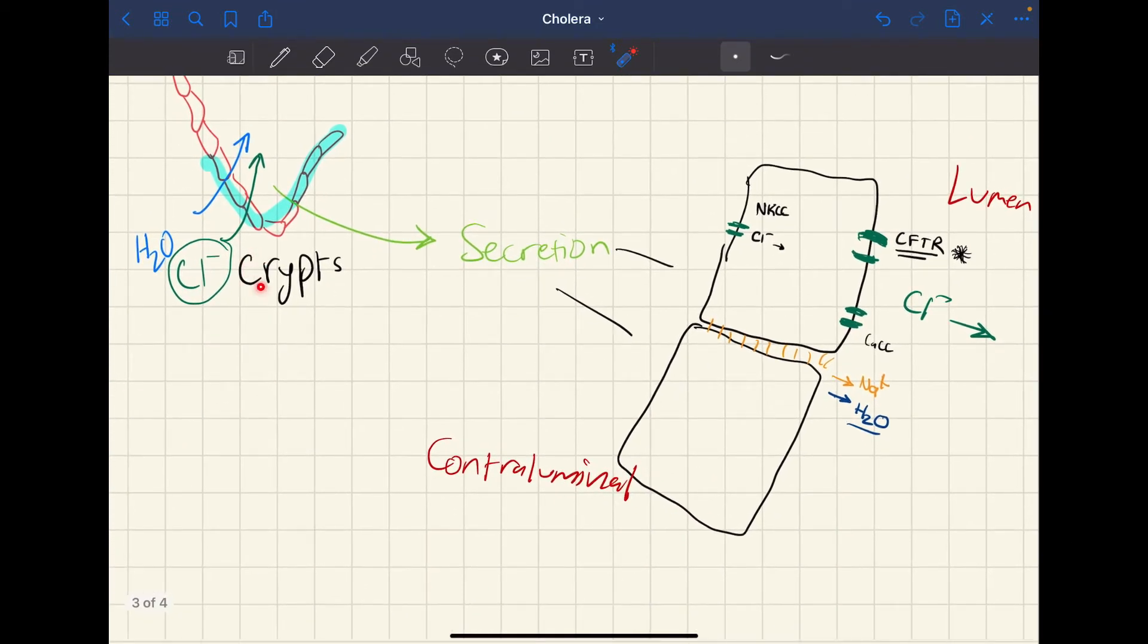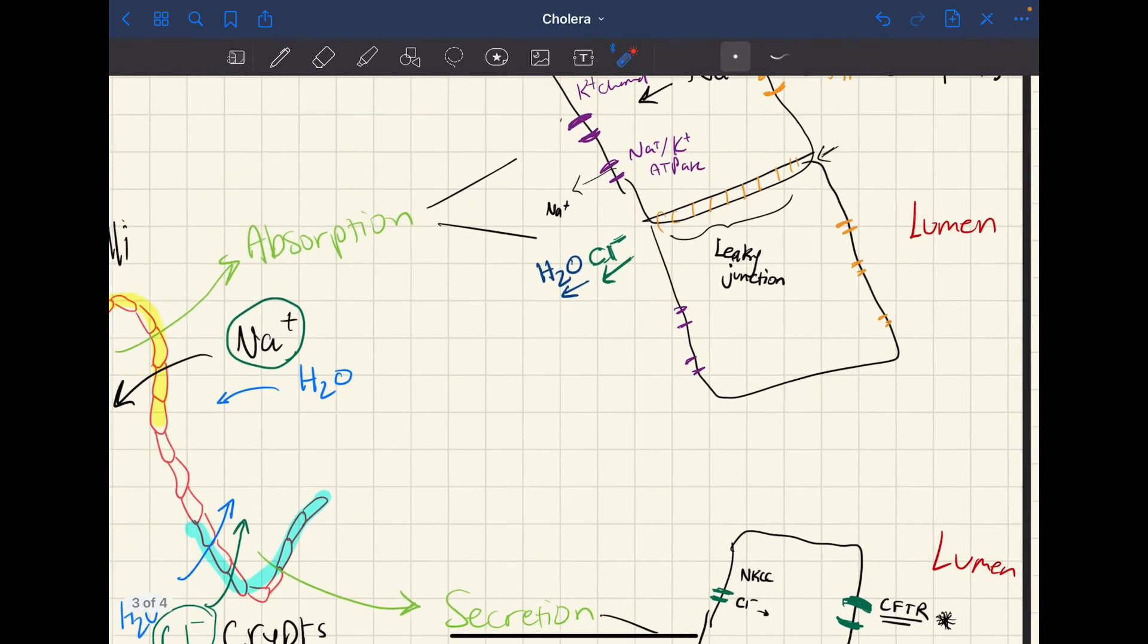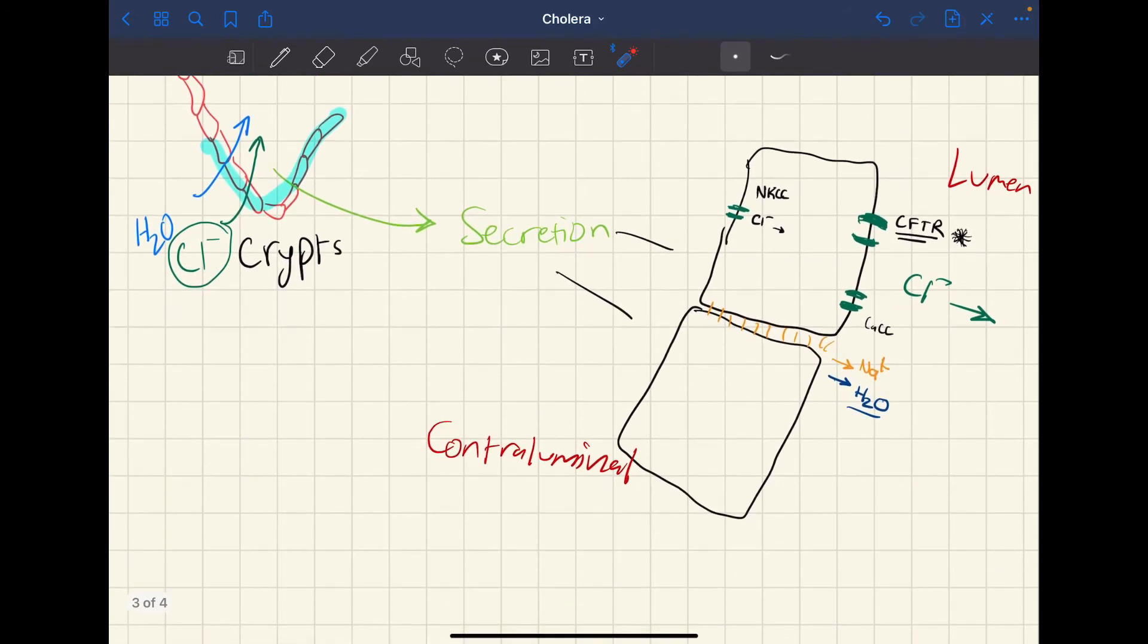Now, at the bottom, in your secretory side, in the crypts, you have the NKCC channel. It allows chlorine to enter these cells. And then it's pumped out via these two channels here, CFTR and CACC. This is the lumen. This is inside of your small intestine. So chlorine exits. Sodium is attracted to chlorine, follows paracellularly. And then water tends to follow both of those. So you get a lot of water built up here. And then water is allowed to exit back out here. It's a beautiful system, really. But the most important thing to note is that this CFTR channel is a major player.